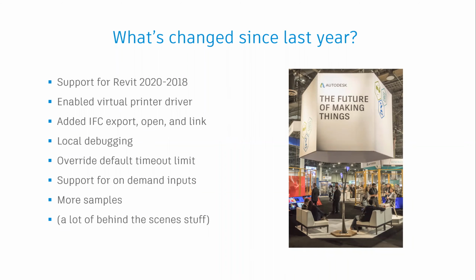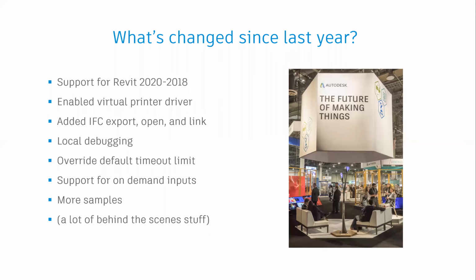We've also added support for local debugging, making it easier for you to emulate that cloud environment directly on the Revit desktop, so you can get a better sense of whether your application will run. This is particularly useful if you previously had a UI-based application and you want to make sure things like different UI references are out. You can go ahead and start to emulate some of that.